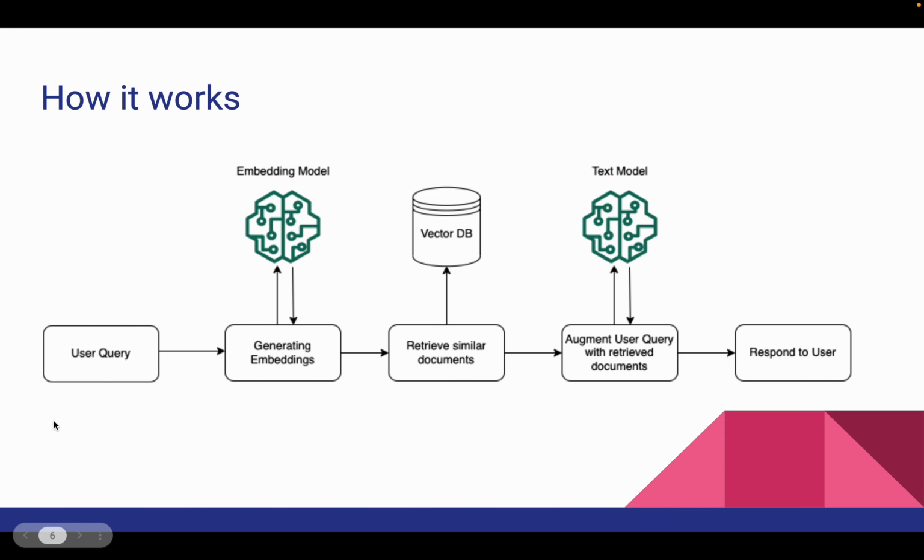When a user asks a query, using the same embedding model, we will generate the embeddings of this particular user query, and with this embedding we will run a similarity search against this vector DB, like cosine similarity. This query may give us a bunch of chunks, and we can mention the number as a parameter. It may be 5 chunks, or 6 chunks, or 10 chunks, that we can mention there.